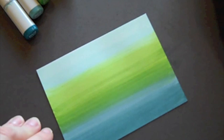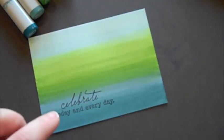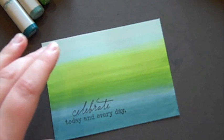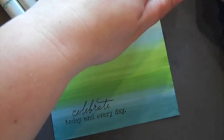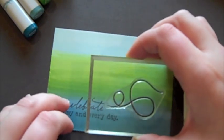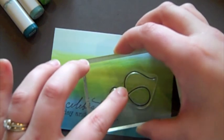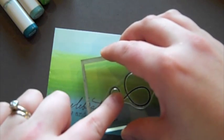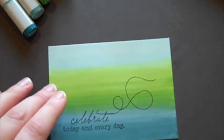I'm going to go in now and add the sentiment. I'm using the stamp set Happy Trails today for my projects. I'm going to add the sentiment Celebrate Today and Every Day in the corner here of the graduated background we created with the Copics. And now I'm going to add the butterfly trail. As you can see, it's pretty easy to line this up because the stamps are clear. So I'm going to line that up with the end of the T in celebrate. So there's my butterfly trail.